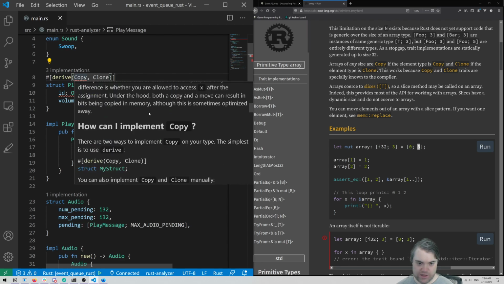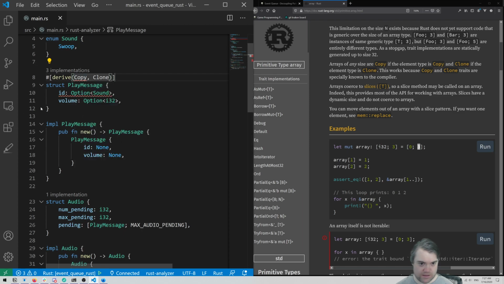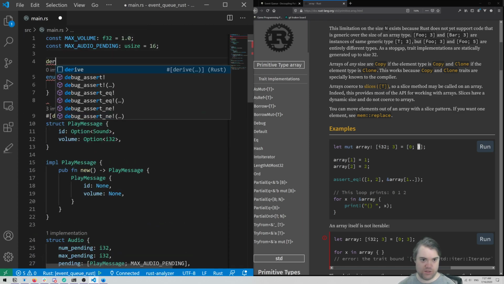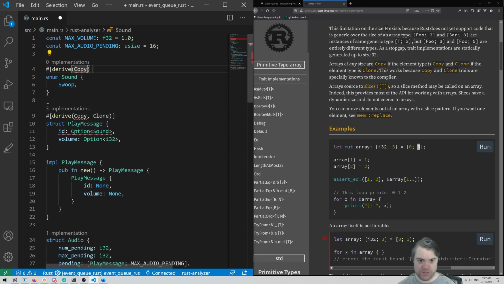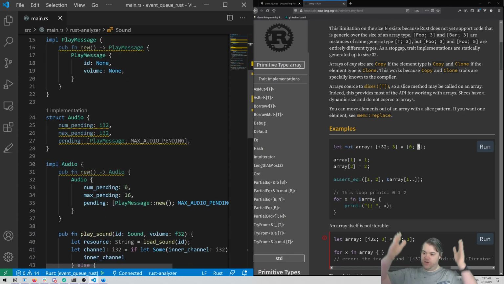Wait, what's our real error? The trait copy may not be implemented for this type. This field does not implement copy, because sound doesn't implement copy. Okay, so derive copy. All right, so now that makes that happy. So we're cloning all the way down.